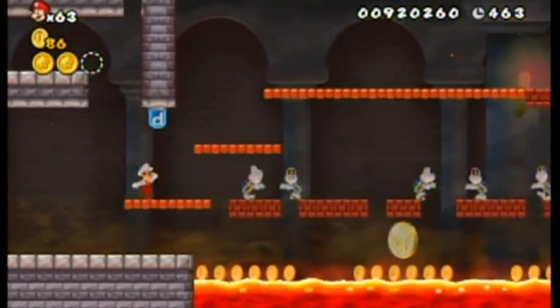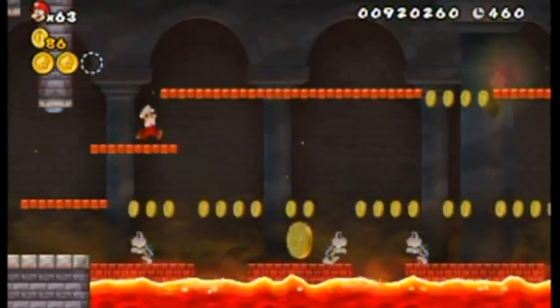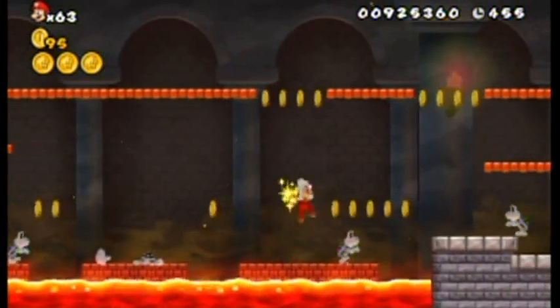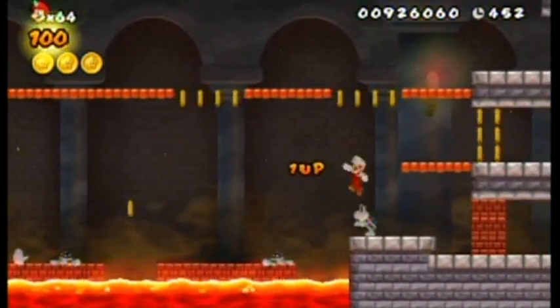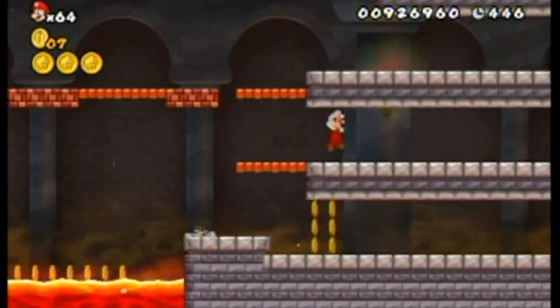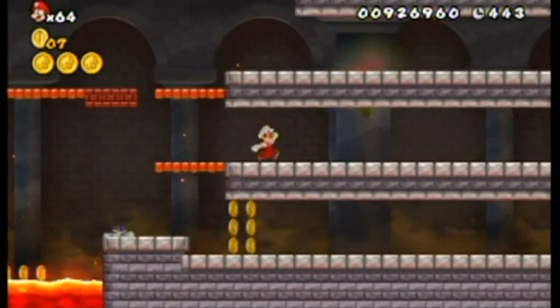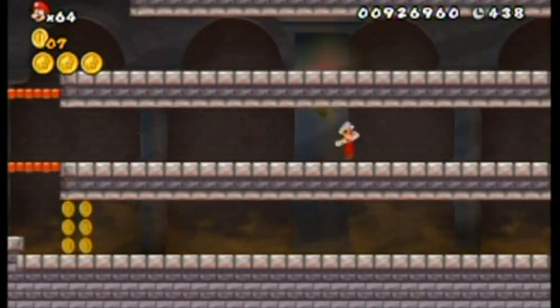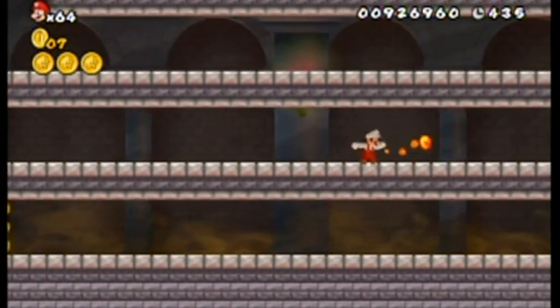Next, P-switch here. Ooh, I'm gonna need that for that star coin. There we go. And if I don't get off these blocks, I'm gonna die, because they're gonna turn... Wait, I need to go through there. Don't die, yeah. Because these blocks would have been solid and blocked my way through here. Very clever move, Nintendo, but not clever enough.